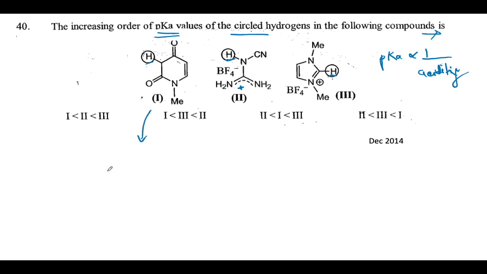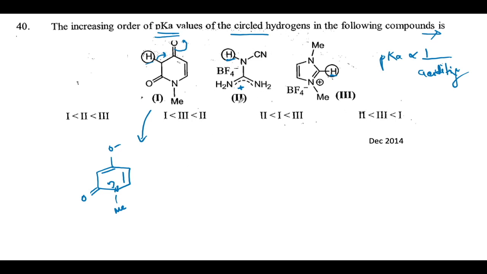In option number 1, as you see, if you remove this proton, it is absolutely going to be conjugated into the carbonyl, right? Not into this carbonyl because this is an amide carbonyl over here. So there's going to be a constant electron resonance from the nitrogen. So this is going to give the electron density over here into this carbonyl.